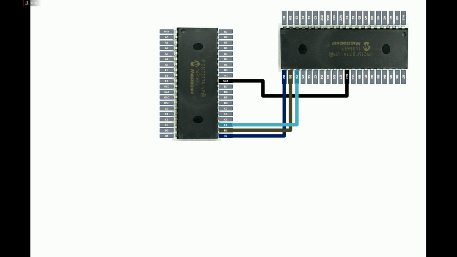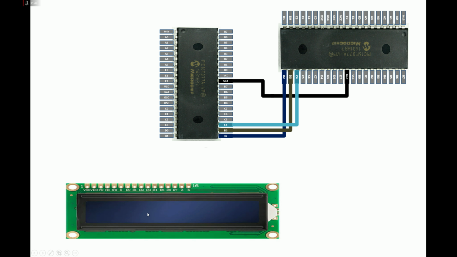Now, as I told you earlier, one of our PICs we call the transmitter PIC and this one the receiver PIC. On the receiver side, we will have an LCD. Whenever we send a signal, like pin number C4 gets high, it will show C4 high. If D3 gets high, it will show D3 high. If D2 gets high, it will show D2 high. So for that purpose, on the receiver side, for demo purposes, we will be using a 16x2 LM016 LCD.